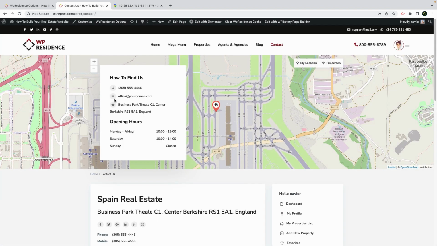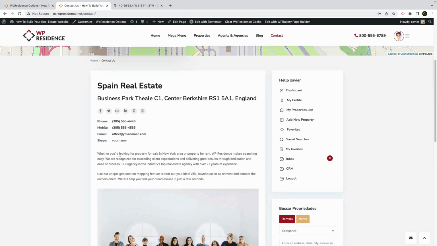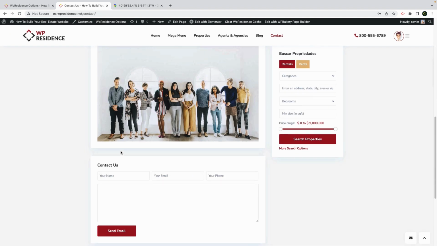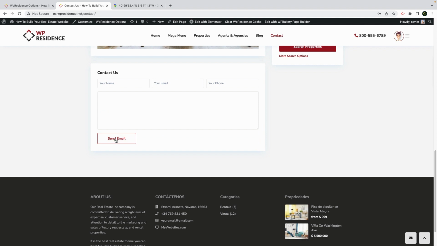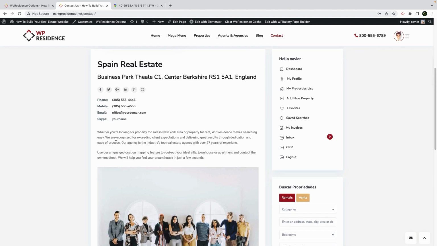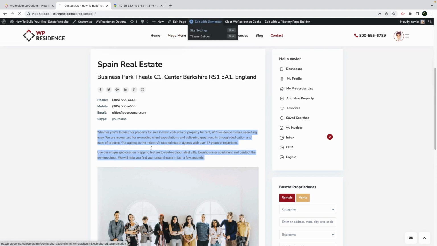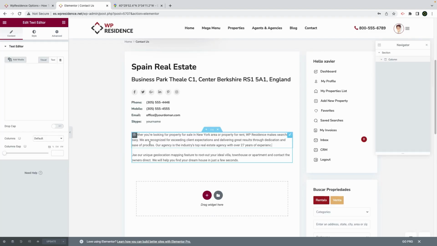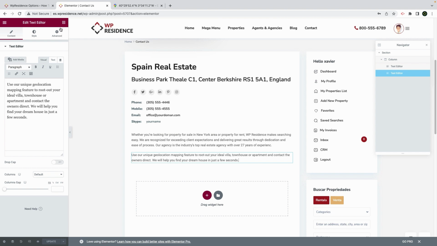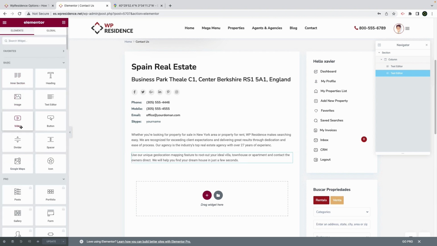This template includes a section to show your contact details. You can also show the contact photo of your team or company, and you have a secured contact form that syncs with the team CRM, HubSpot CRM, and your inbox. You can also add some extra information in the page. For example, here I will show you how I added some text, but you can actually add any type of widget from Elementor or Bakery.